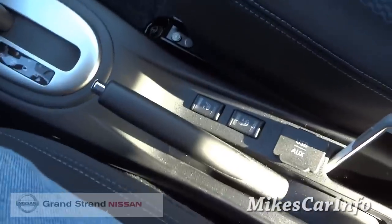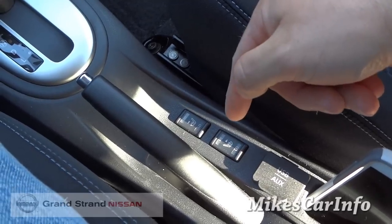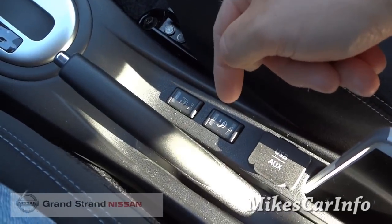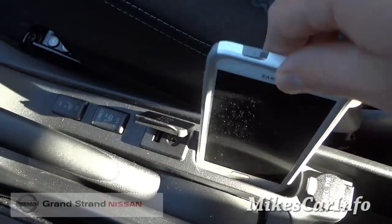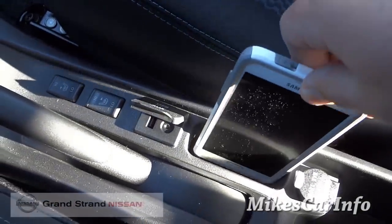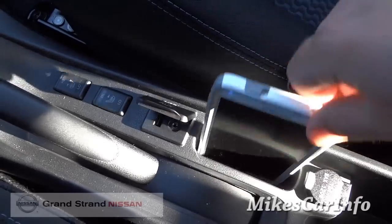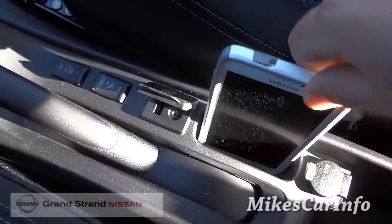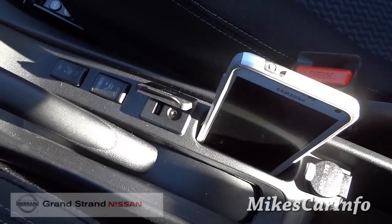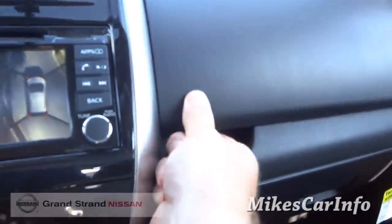There's the old-fashioned emergency parking brake right here. This one does have heated seats — they are cloth seats, but they're heated, and there are the controls. Your USB and auxiliary inputs are right here, conveniently next to where you would put your cell phone. I actually found a spot for my big Samsung Note 4 to fit in there perfectly — it's out of the way but easy to reach. Some other cars I've had trouble finding a place for a big phone, so this is a perfect spot.